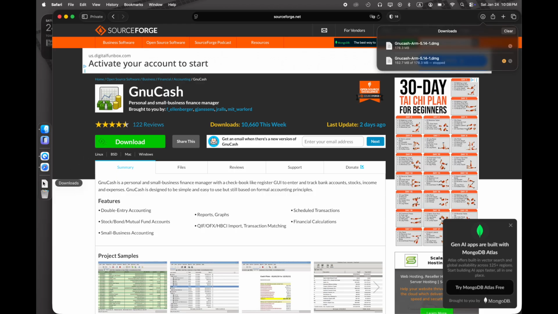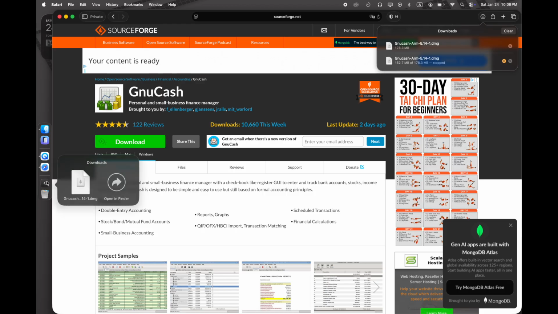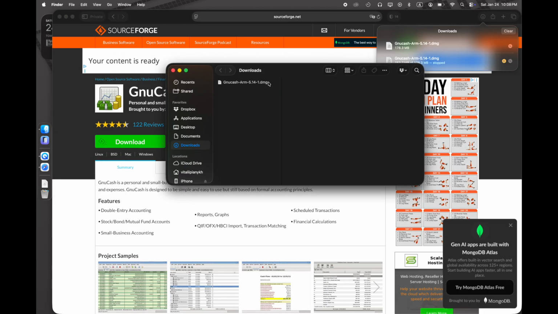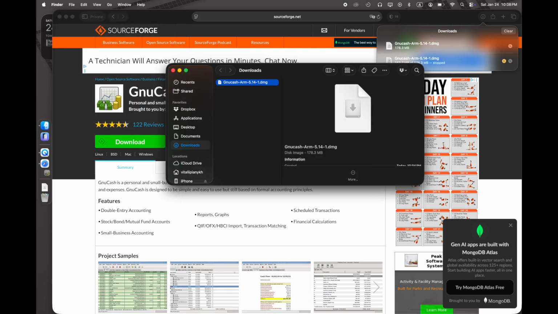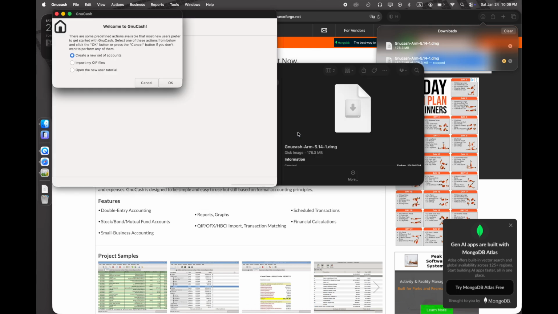When GnuCash is downloaded, do whatever is needed to install it on your platform. Here, I'm installing it on macOS. And voila, we are onboarding into GnuCash.